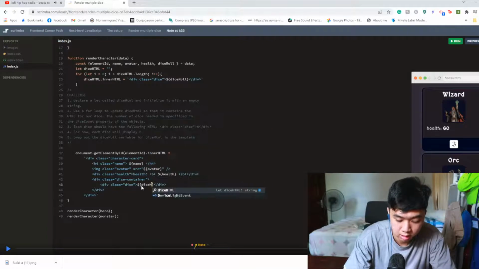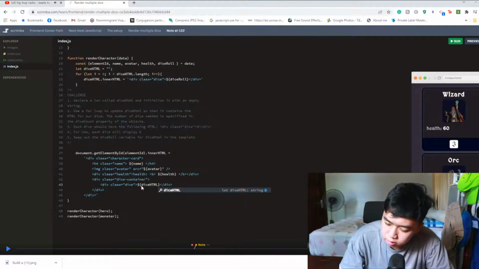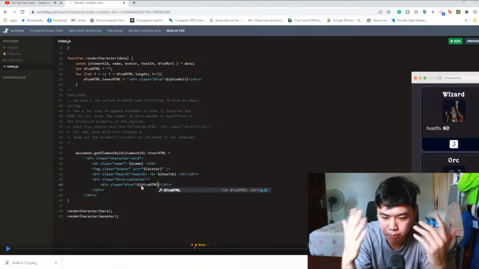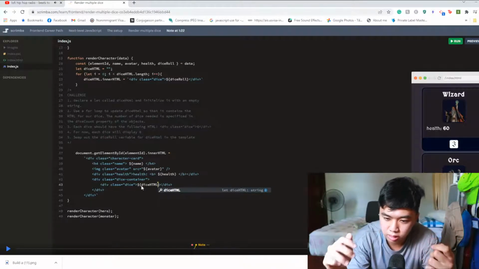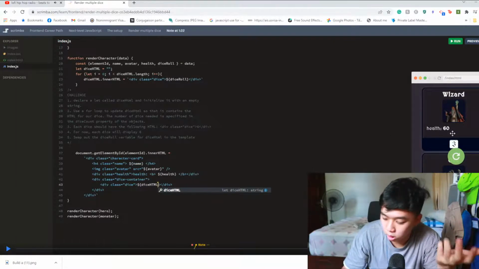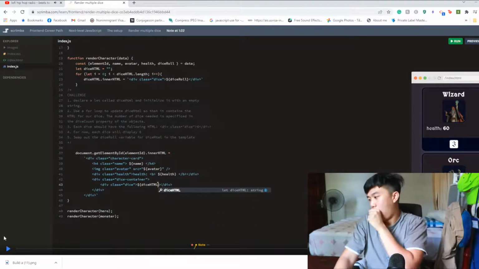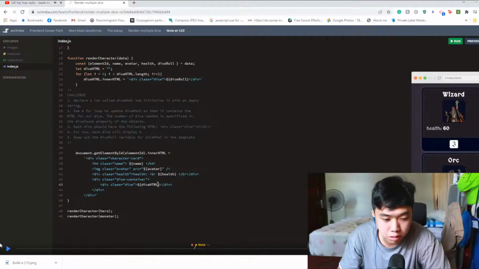Dice HTML. We are creating something like a role playing game, but I feel it's more like a League of Legends card game where you have 2 champions fighting each other. It's basically that. It's going to get given values, like this champion wizard has 60 health and 20 AD, something like that. Really interesting. Just a moment.